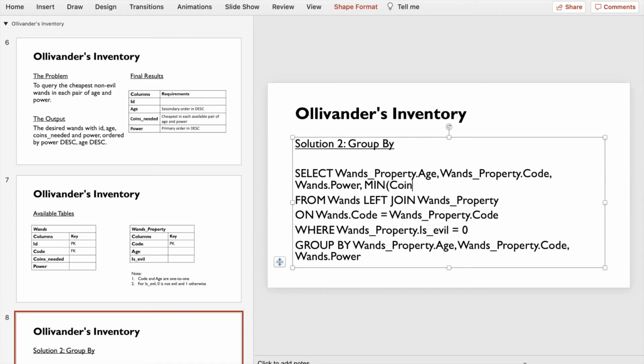So here we'll set the minimum coins_needed as the min_coins.